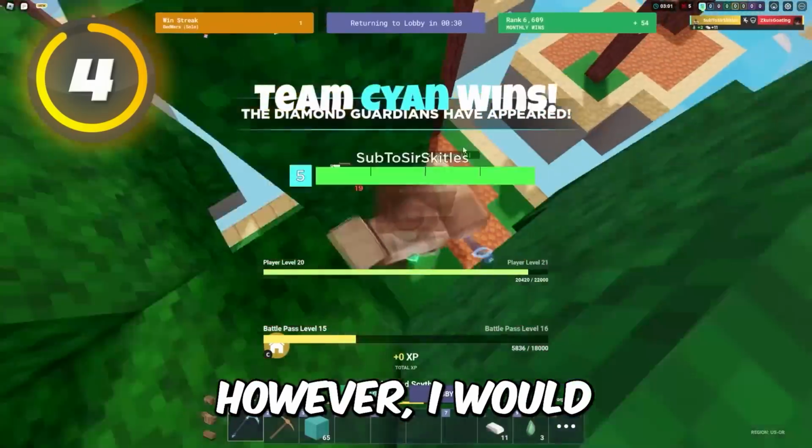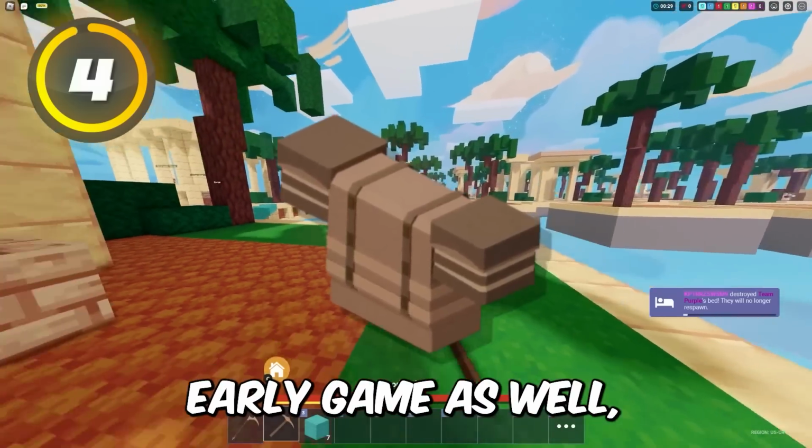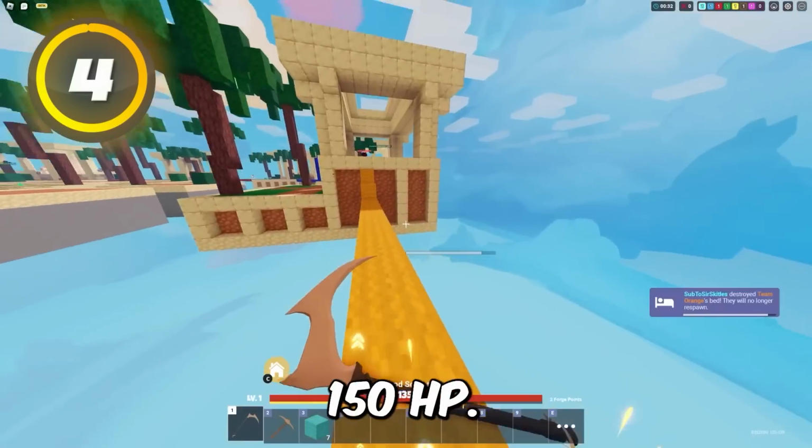However, I would definitely recommend forging armor early game as well, since this kit doesn't have 150 HP.